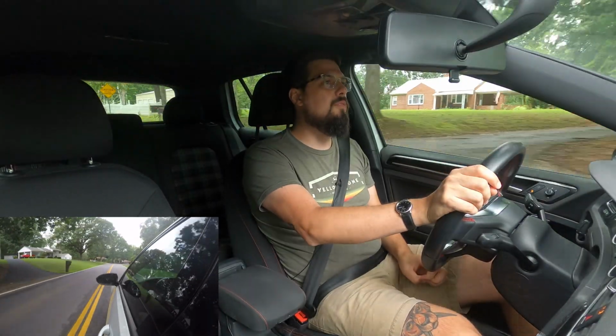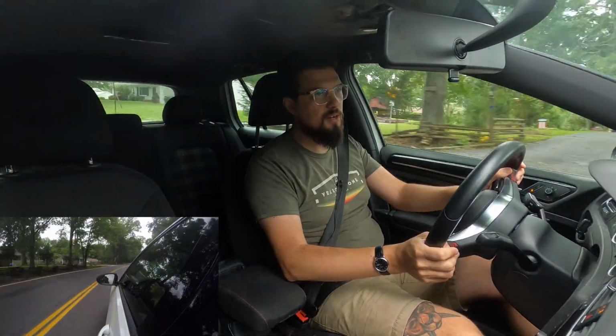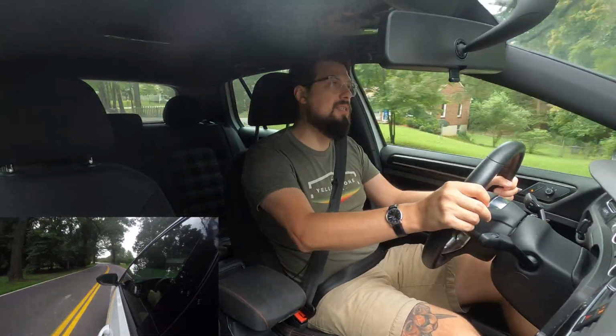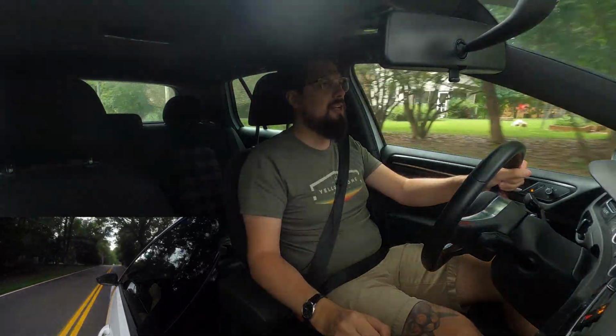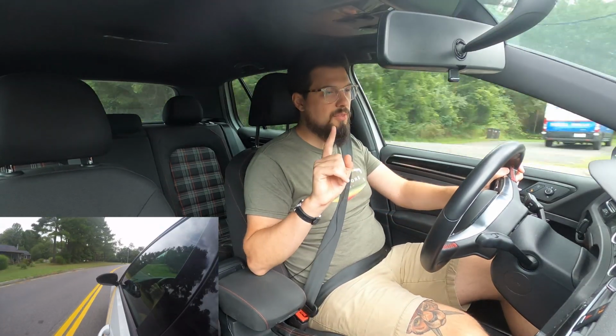Overall, if you are looking for one vehicle that does it all and you don't need 4-wheel drive or towing capacity or something like that, I think a MK7 GTI could be a really awesome choice. Obviously, I'd recommend getting one that has not been owned by someone who's tuned it and modified it a bunch, because, especially once it's got a tune, you don't know how beat the clutch is or anything like that. Actually, that's one other thing I want to talk about that I don't really like.